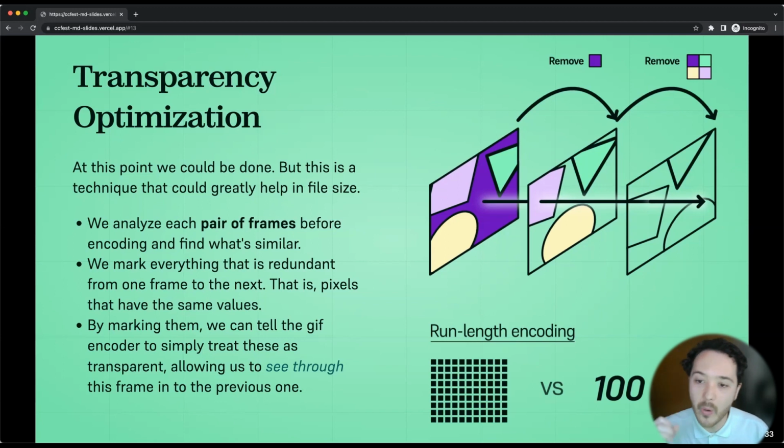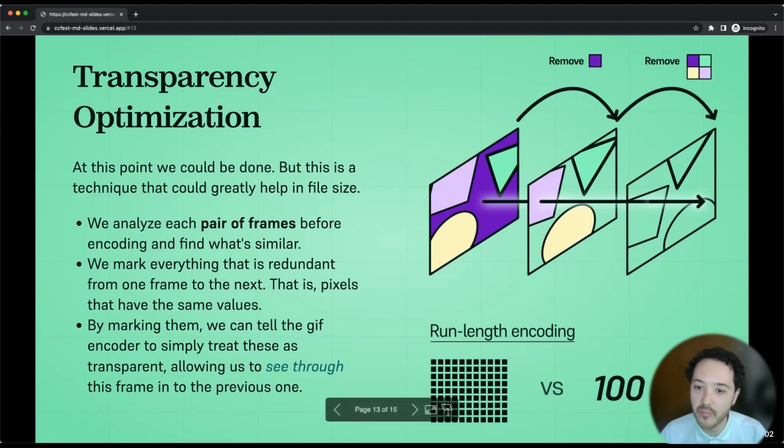All right. So we remove whatever is similar. We tell the GIF encoder, hey, take this reserved color that we talked about before. For example, let's take a very random red that doesn't appear in the animation. We put it there, and we tell the encoder, hey, whenever you find this value, treat it as actual transparency and take the color of the frame before you at that coordinate.